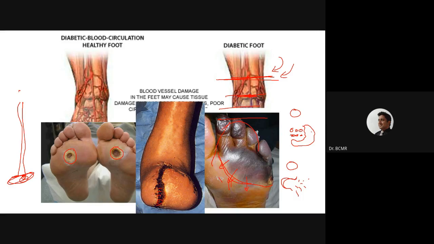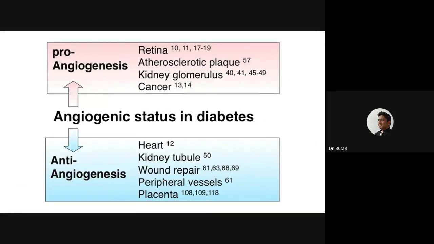Nowadays it's very common to have parents or grandparents who may have had diabetes or come to a situation like this. So there are two things about diabetes. One is that it is pro-angiogenic in some tissues and anti-angiogenic in some other tissues. In diabetic retinopathy, we have seen that there is hemorrhage and blood vessels forming and so on. Whereas in extremities like the feet, we see that the blood vessels are narrowed down and the supply is actually lesser, and they don't form new ones, angiogenesis does not occur.